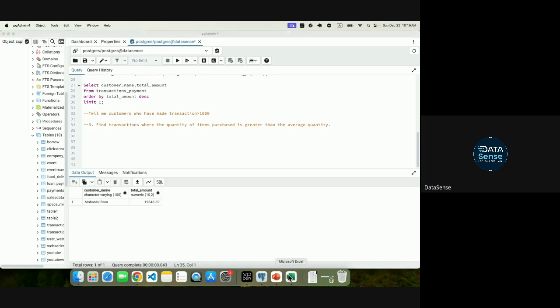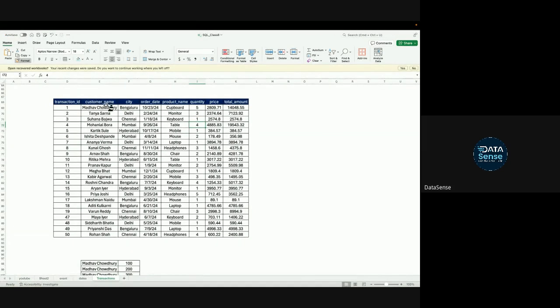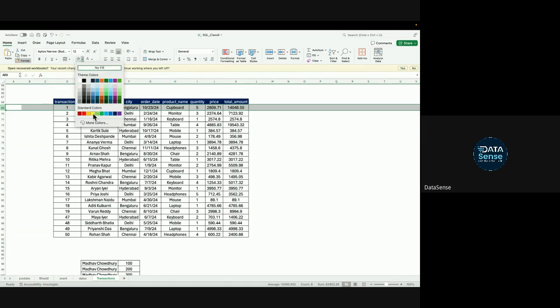Yes. Now come to this question. The question says we want those customers where quantity is greater than the average quantity. Now think like this. When we run a SQL query, what happens? Whenever we do a where condition, I am at a particular row in a particular query. At a particular time I am on one row and I test a filter. Like we used to do, tell me customers where city is Bangalore, where product name is cupboard, where quantity is some value, we use this type of filters, right? These filters belong to that particular row only, correct?